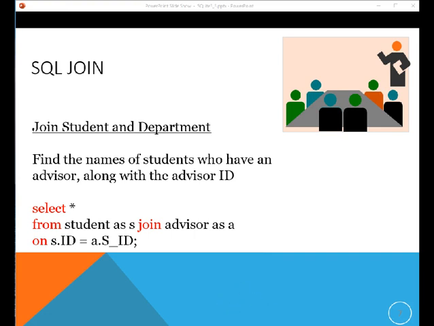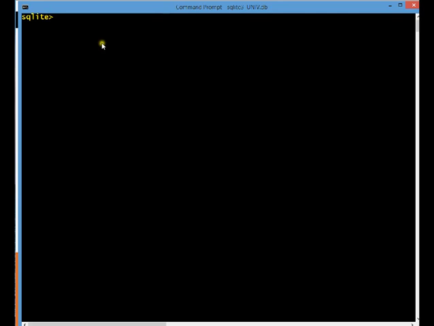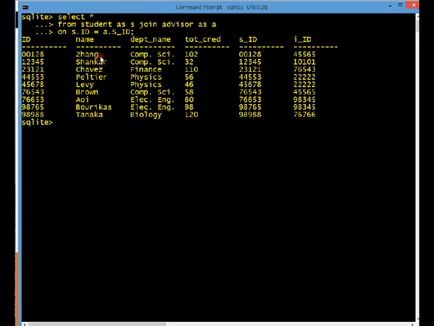Okay, let's take a look at this in SQLite. So here we have our SQL query, select star from student as S, join advisor as A on S.ID equals A.S underscore ID. And so in the advisor table, we have both students and instructors.